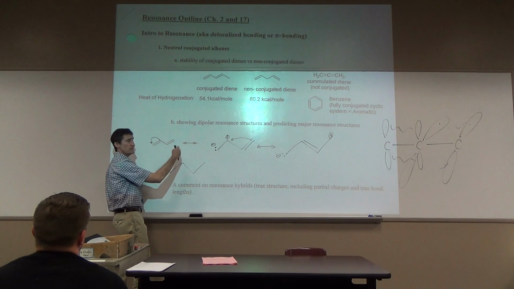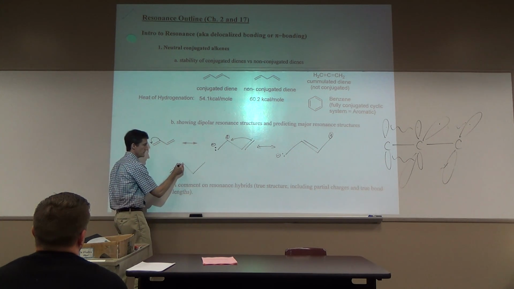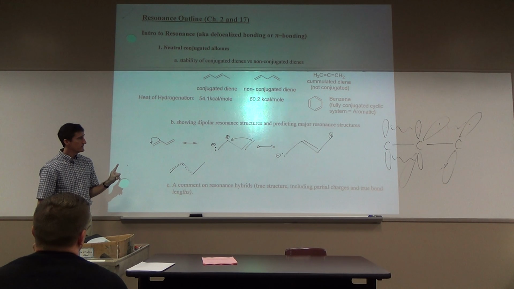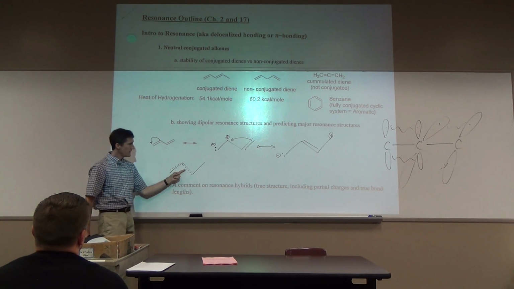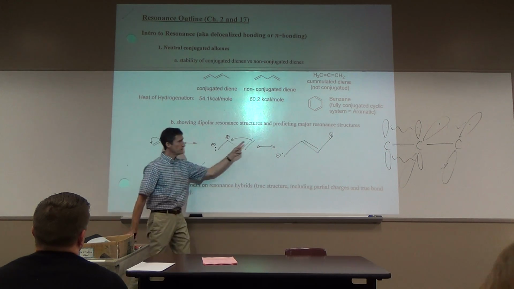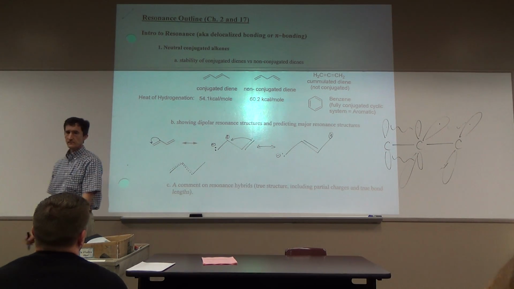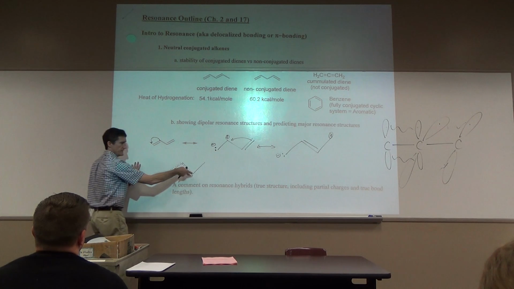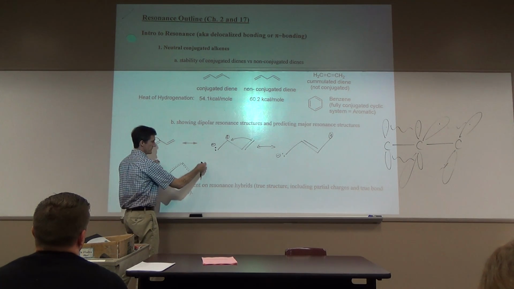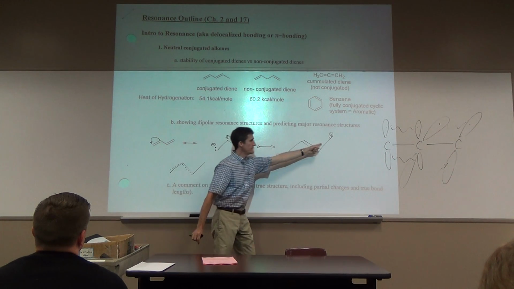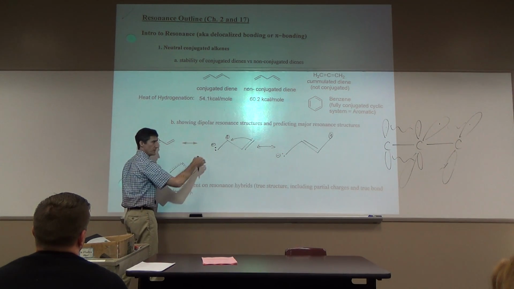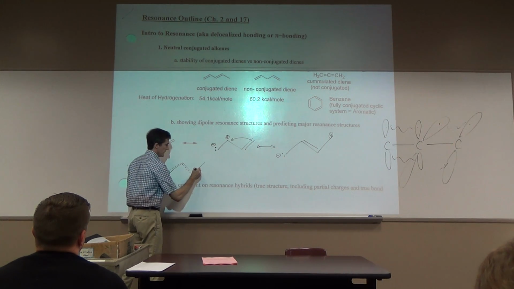What's in between single and double? 1.5. Now you may ask, is there more single bond character here or double bond character? Single. Yeah, you've got 2 singles and 1 double. But again, that's hard to differentiate here, so I'm just showing it as 1.5. How about on the end? Double, double, single. So it's not a full double, it's got some single bond character.